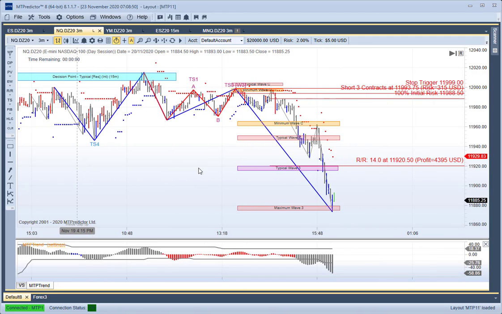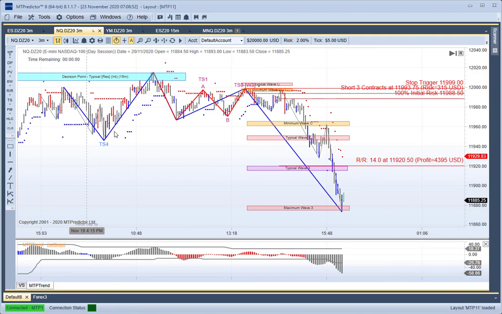But can you see what we're looking to try and do with our wave 3 trade setup? We're looking to start the sequence at the higher time frame support and resistance. This is the same for all our MTPredictor analysis. That's when we deem the picture's clear. The initial move down will then be deemed a wave 1 in Elliott wave terms. We're then looking for an initial correction, which should subdivide into a minor ABC. That's the typical minor pattern in a wave 2 corrective swing. We're then looking to catch the end of the wave 2 swing to then trade the wave 3, which is normally the strongest and longest in a completed 5-wave sequence.